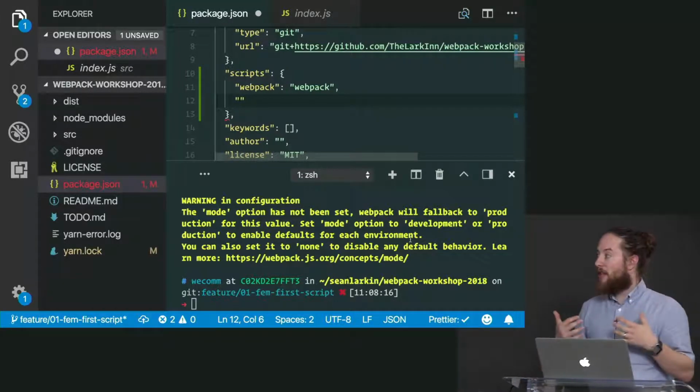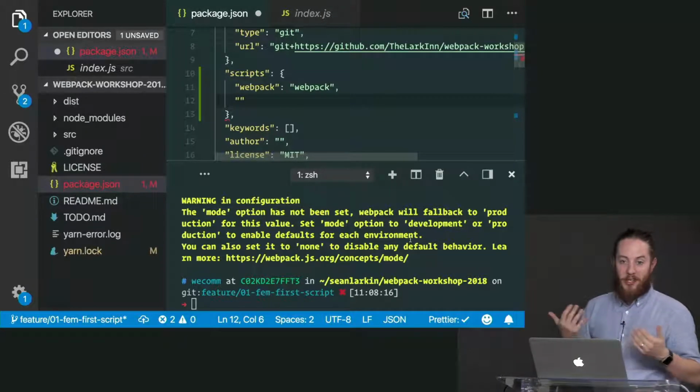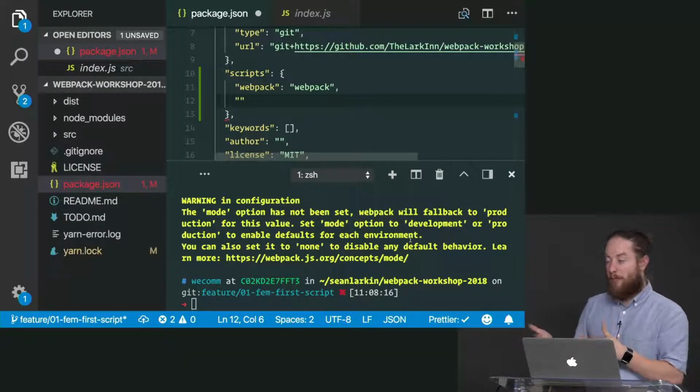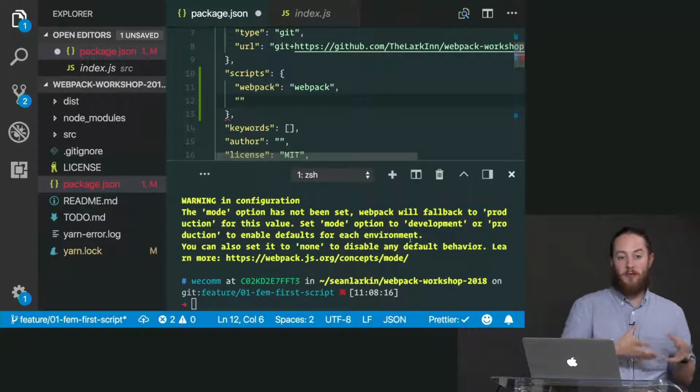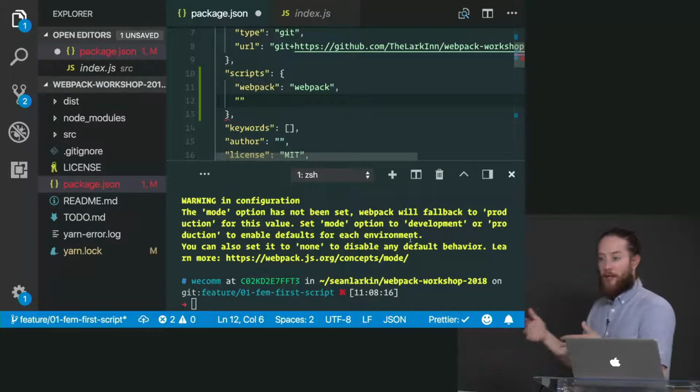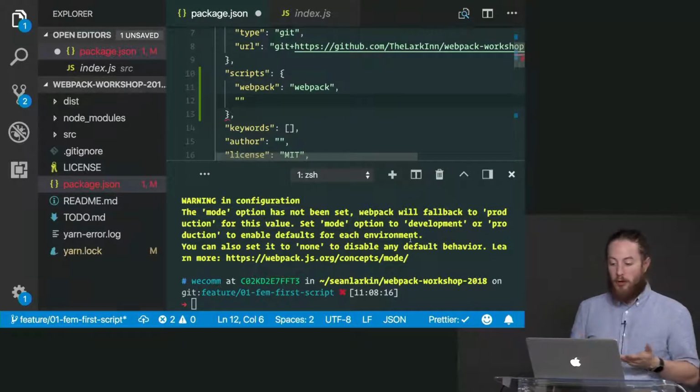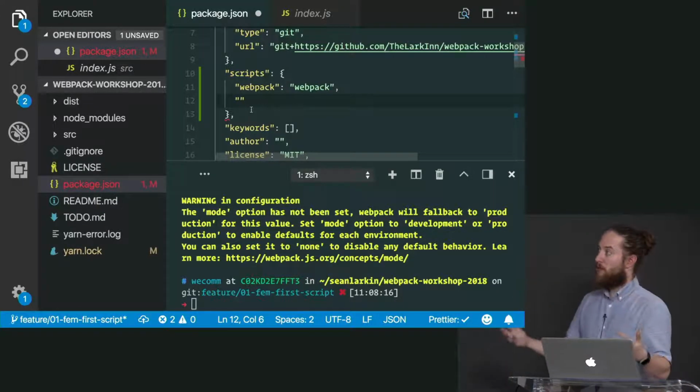If you can provide that information, oh, I'm just my local dev environment, and tell Webpack that, we created this property so that we could optimize for build speed over production quality, or vice versa, depending on what mode you're in.